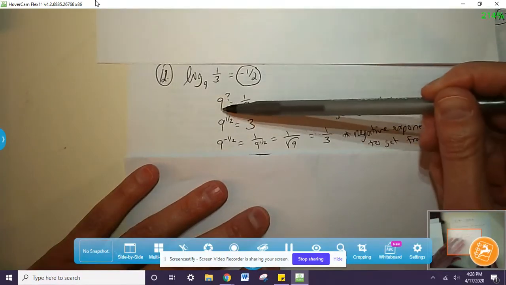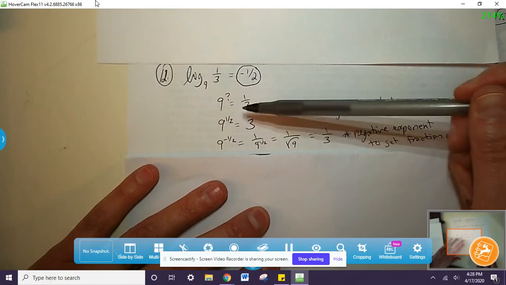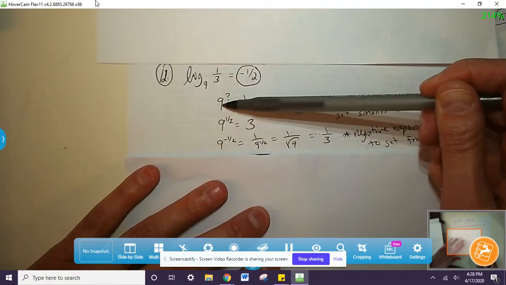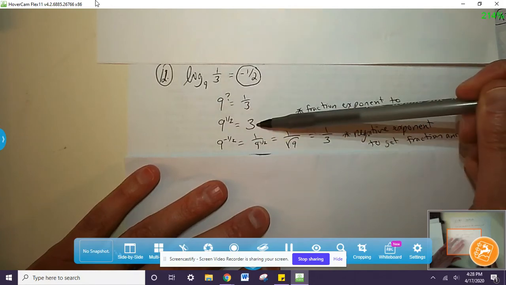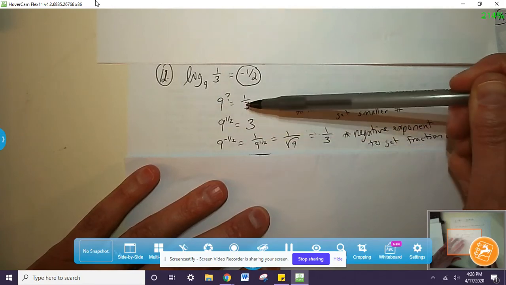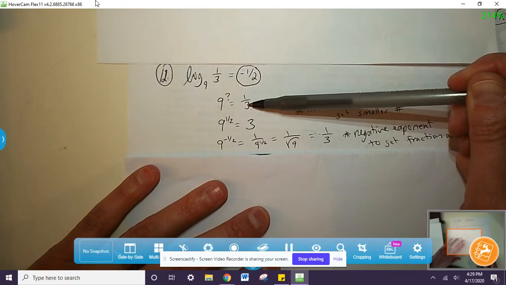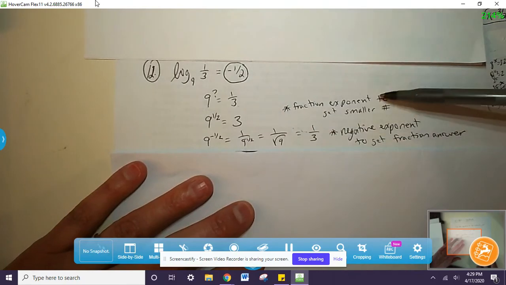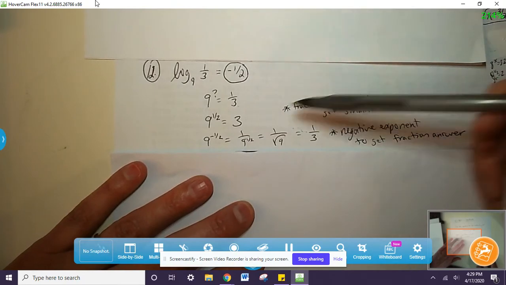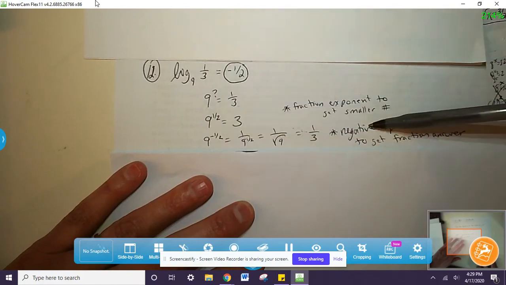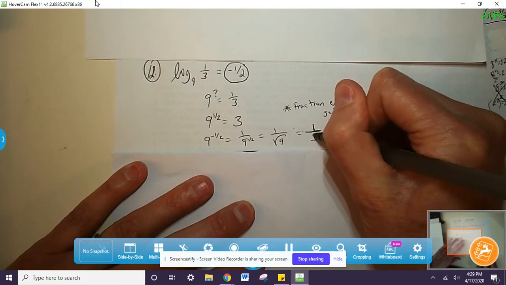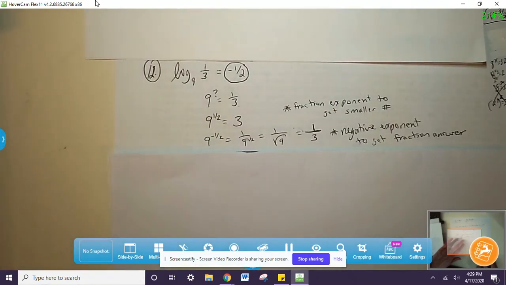But when I look at this, I say, okay, there's two things going on. I need to get the number 3, and I need to make a fraction. Well, I know how to change 9 into 3 with an exponent. I can use the 1/2 exponent to change 9 into 3. But I don't want 3, I want 1/3. So to make a fraction, use a negative exponent. That's how I picked 1/2, and I use a negative exponent to make my answer a fraction at the end. And that's in notes from 2 lessons ago. You're going to get more practice on this in the next day or two as well.